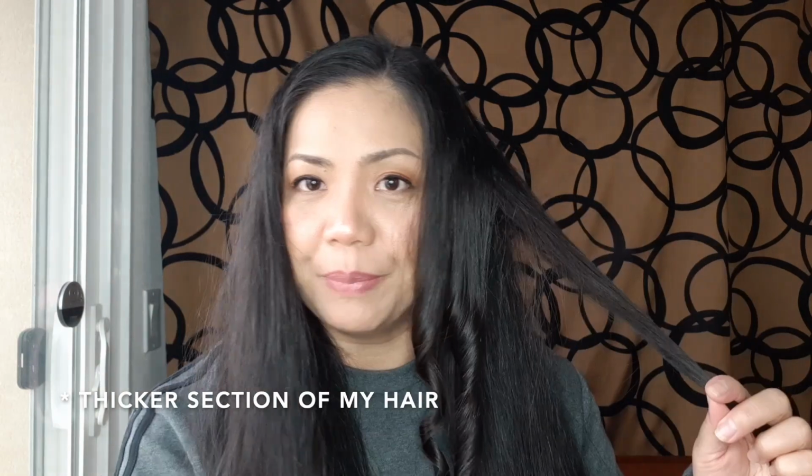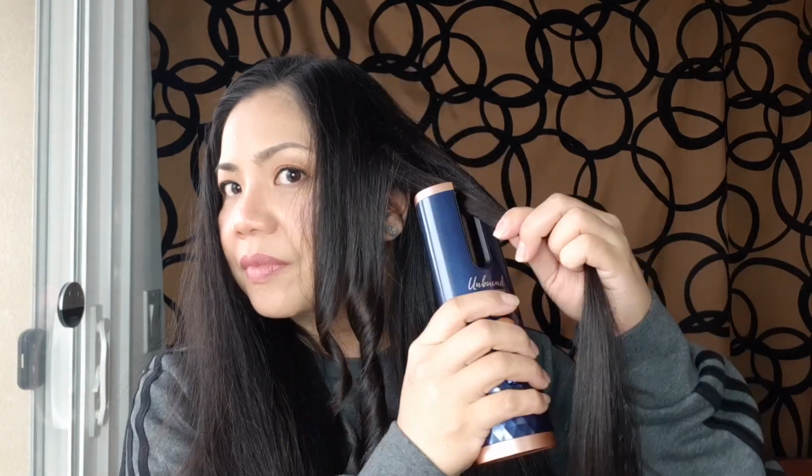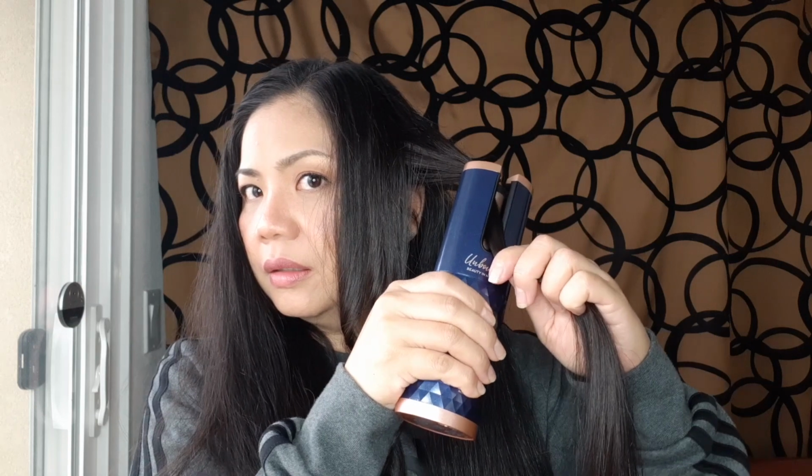Okay, let's do this. Just leave it there. Okay, spread it out. Yeah, it doesn't work with a really thick hair. Let me grab a thicker piece there, and then it tells you that thick is not good, so let me adjust it a little bit.